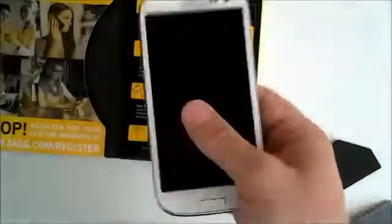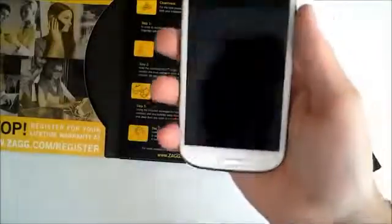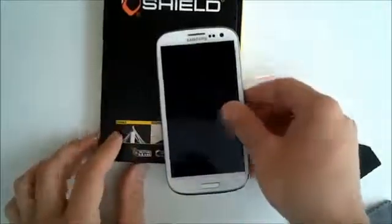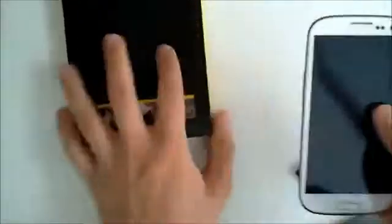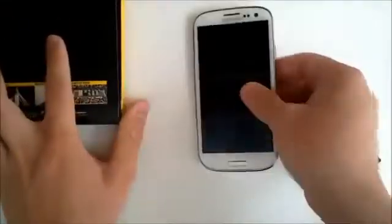Our ZAGG Invisible Shield. And it's installed very easily. Just got to take your time, guys, and then you'll have a nice product installed on your Samsung Galaxy S3. So if you're looking for more protection on your Samsung Galaxy S3, I would suggest installing the ZAGG Invisible Shield. So if you're looking for a little more protection on your Samsung Galaxy S3, everyone, check out the ZAGG Invisible Shield and stay tuned with AndroidAuthority.com.